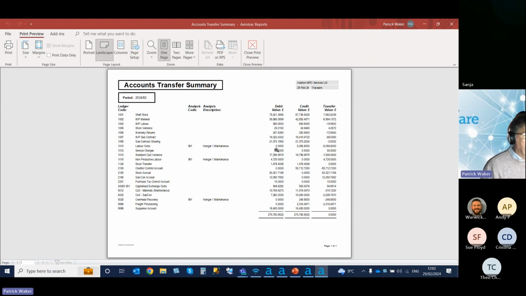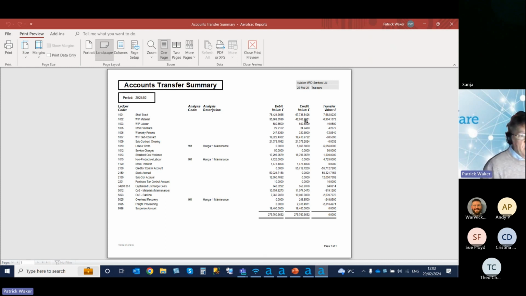So for example, we were talking about labor costs. They're always a credit, but they'll be offset by the debits that have gone into material, labor, and non-productive labor. If you add those two together, they should balance out with whatever you've got on the labor costs on the other side. Simple as. You can't just take the total value of the transfer, because obviously a whole load of that WIP labor has moved over to cost of sales because you've invoiced it.